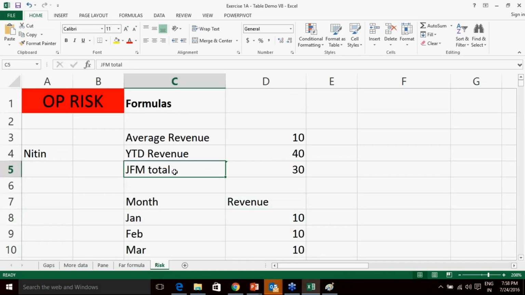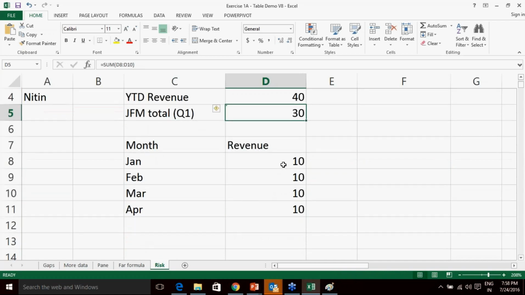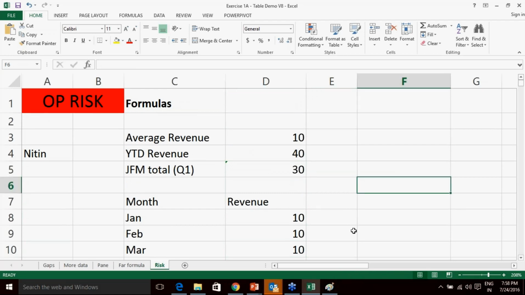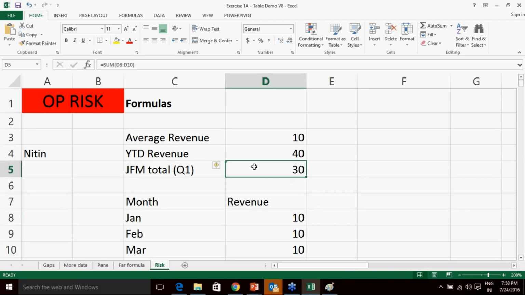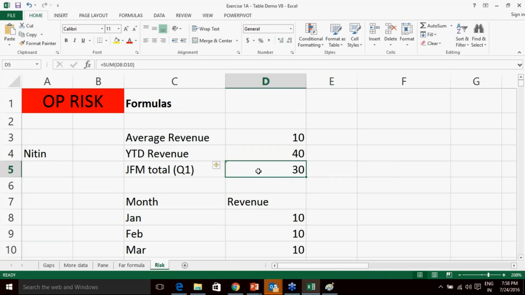And then the January, February, March total, which is a nice way of saying the Q1 total, I could also just call this the Q1 total, is actually $30 million because it's 10, 10, 10, which totals $30 million. But you notice here that there's a small error that appears when I click on 30. When you click on 30 in your Excel sheet, a small error box appears over here.